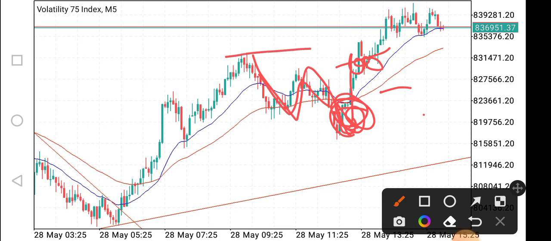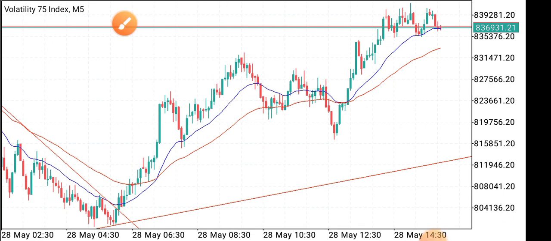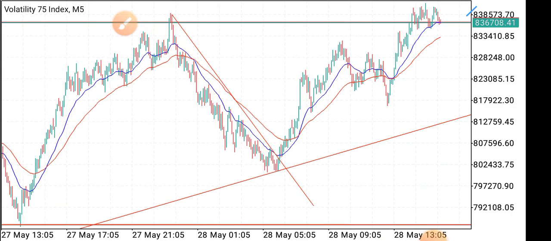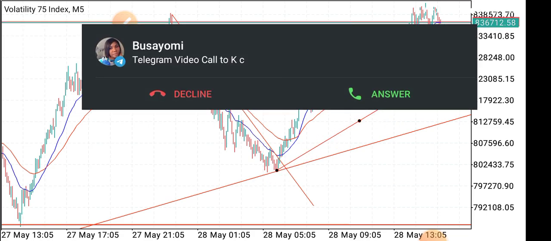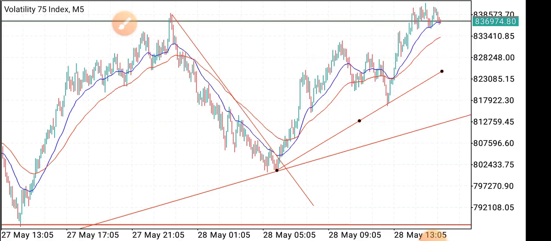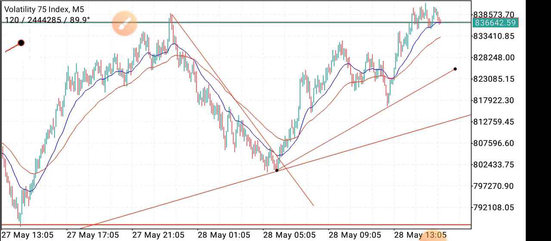Are you getting me? You can see now, before you take another entry. And if you don't want to use that, you can use your trend line. Look for areas of high and low. For example, you do a trend line like this now, because this one has established the trend line for you. Are you getting my point? Now you take your trend line like this.